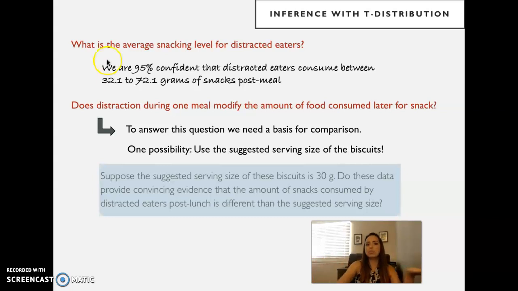This doesn't really get fully to this question, only if we can assume that the general population will eat the serving size, which is iffy. So when we get back, we'll test this hypothesis more carefully. First, with this assumption that serving size reflects what the population eats, and then we'll do a better way of assessing this particular question. All right, see you in a bit.